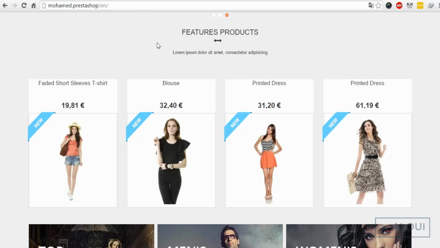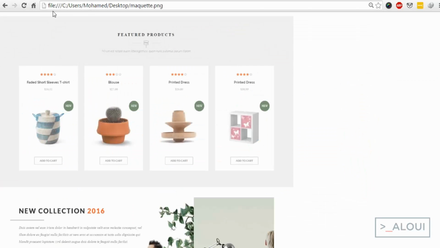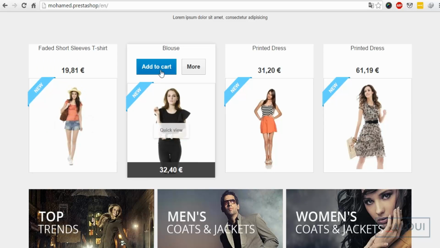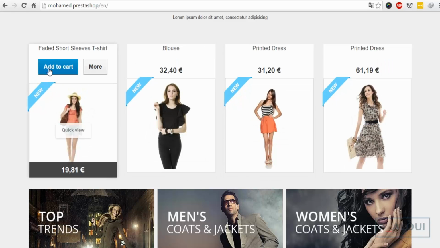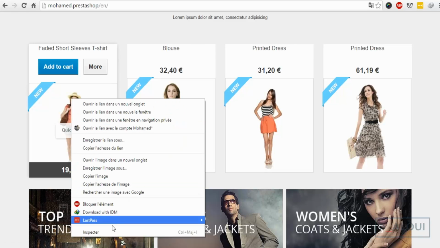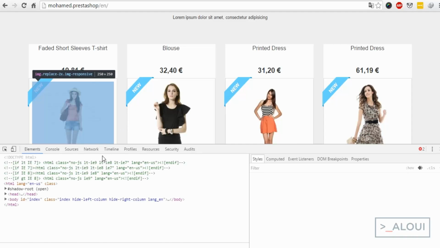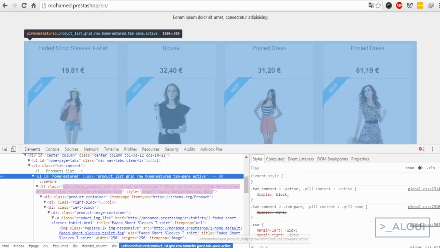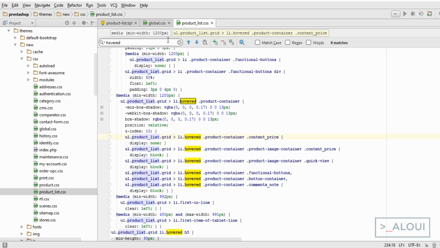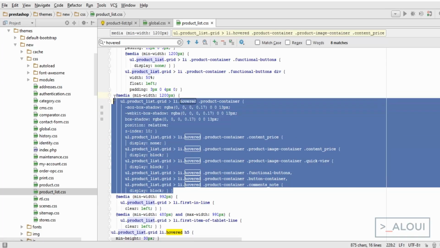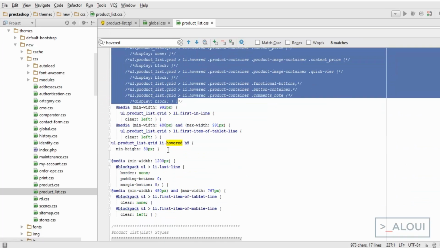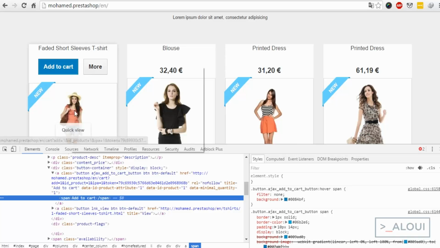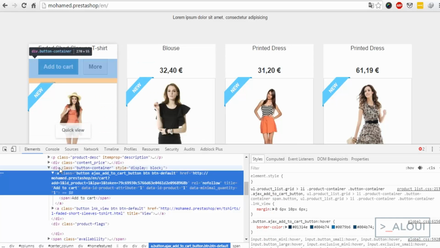Okay, and what is next? So new is there, the price, name, the image, then add to cart. One important thing also is to stop the fight and the hassle with the default CSS. We need to change some CSS inside the product list.css. As you see here, we have a class that gets added to the li. So let's fix this and go to product list.css and hide and remove this block and all the blocks containing this hovered class. Then we need to force the block containing the add to cart and more to be displayed always.